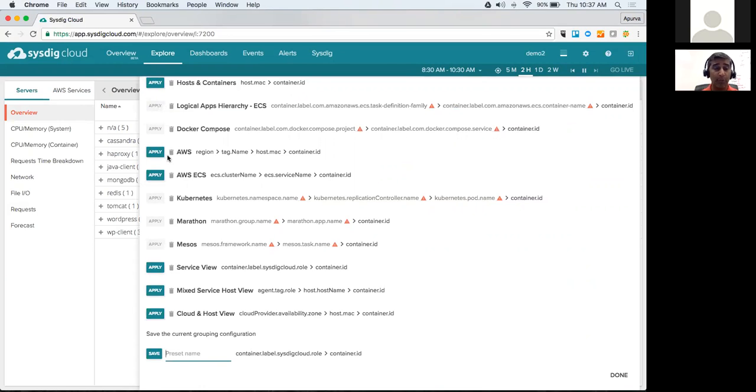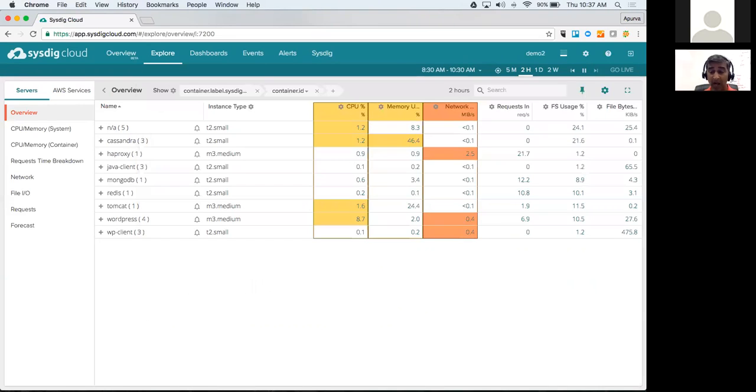So if you see in our pre-built grouping mechanism, we have groupings for Amazon Elastic Container Service, Docker Compose or Swarm, raw AWS, Kubernetes, Marathon, Mesos, or if you are mixing those up, you can do custom groupings. You can create your own groupings and save them as well. So we work out of the box with Docker Swarm, with Kubernetes, with Mesosphere or DCOS, as well as Amazon Elastic Container Service and Google Container Engine.